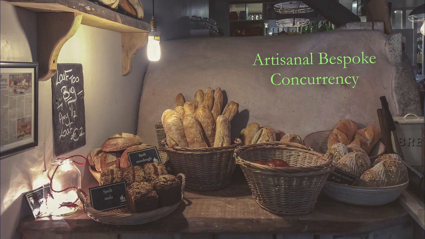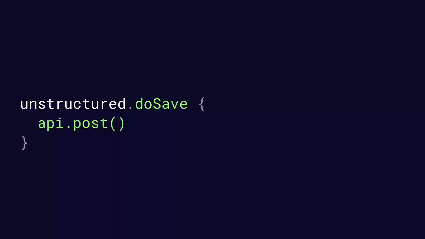So the big takeaway here is that the Kotlinx coroutines libraries give us low-level concurrency primitives, but when we start solving repeatable problems, it's much better to wrap up all that stuff I just showed you into a nice primitive, something like unstructured.doSave, that I can now call from my repository and get that save to happen in a nice, clean, easy-to-read way. When you hire the next intern, they're going to be able to figure out what this line of code does, versus the 20 lines I showed before.